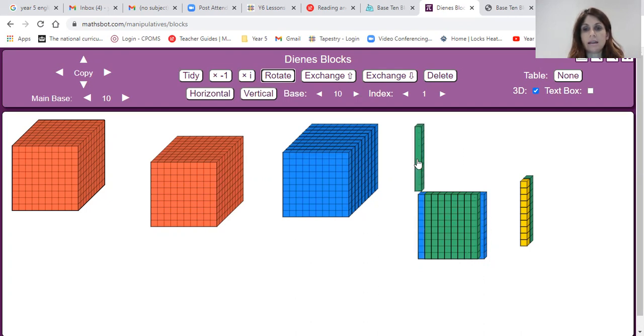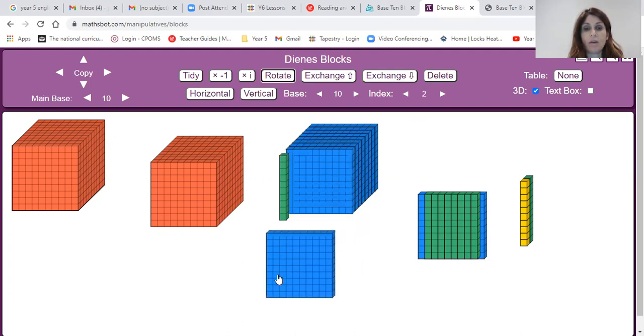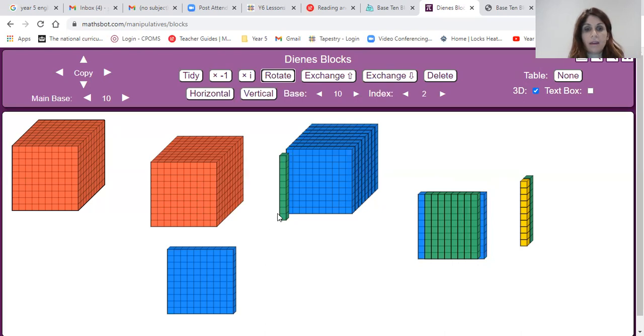Okay, so these are worth a tenth of this. I need 10 of these to make up one of these. So I have to divide that. So if one of these is worth 0.1, if I divide that by 10, because there are 10 of these, it's 0.01. And then the same here, look. This green one is worth 0.01. I need 10 of these yellow ones to make up that, which means that one of those is a tenth of the green. So I have to divide it again.